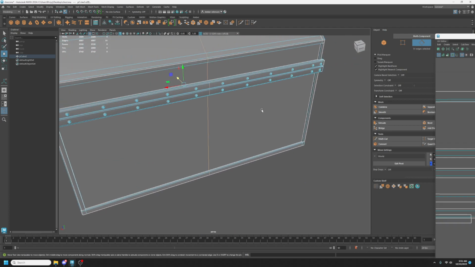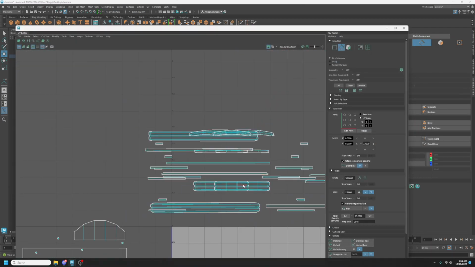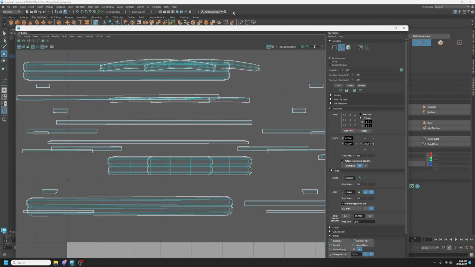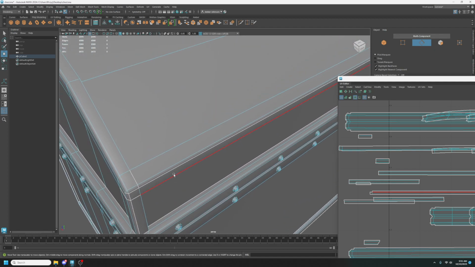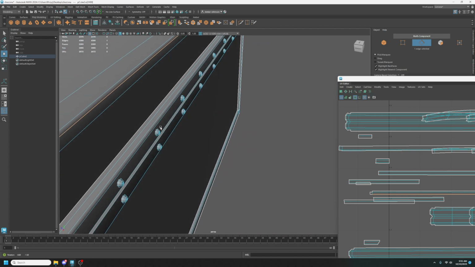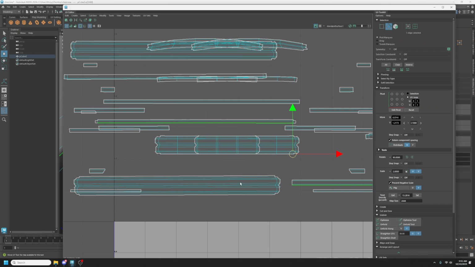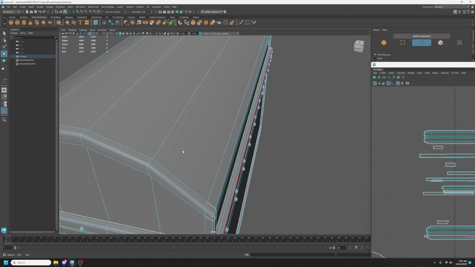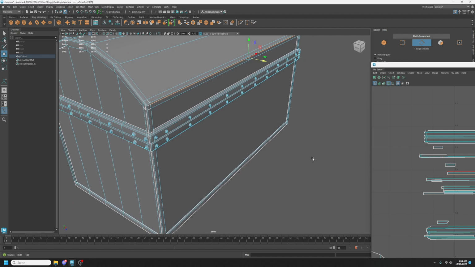Okay. I can just delete those. Cut down on some polys. This is my last chance to kind of look at some things. I don't really need these to be separated right here. It would probably actually look better if this was one solid metal piece. So I'm going to take the opportunity to stitch that back. Anytime I can get rid of UV islands and get them merged together is going to help me out.